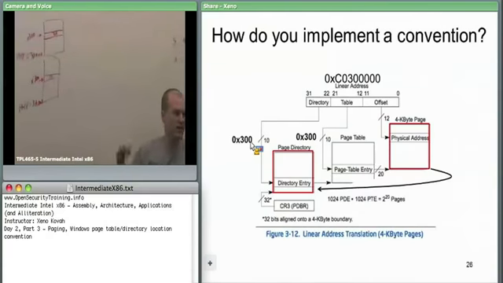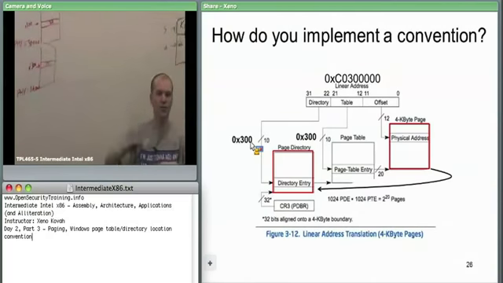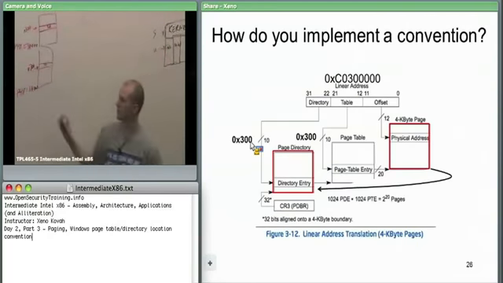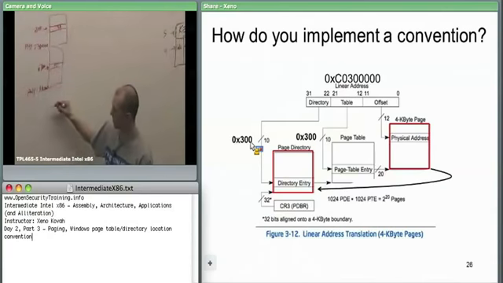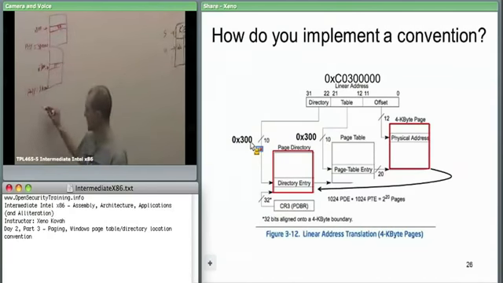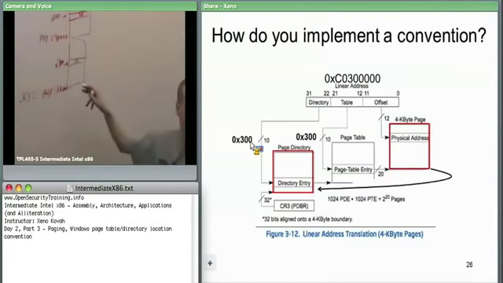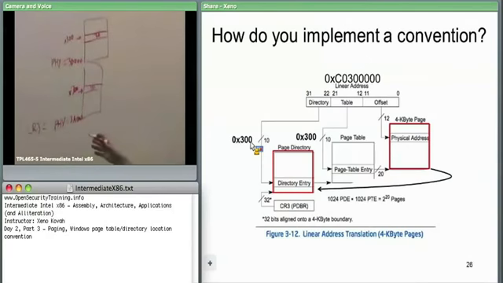For the translation, which I know the hardware would do, for the virtual memory address C0300, which is index 300, what would essentially happen is at some point it's going to say, okay, calc.exe, go. When it does that, it sets CR3 equal to that new page directory, right? That's the virtual memory space for my new process.